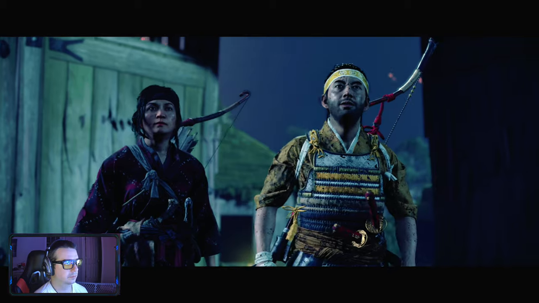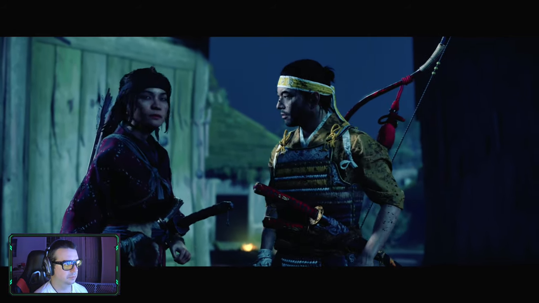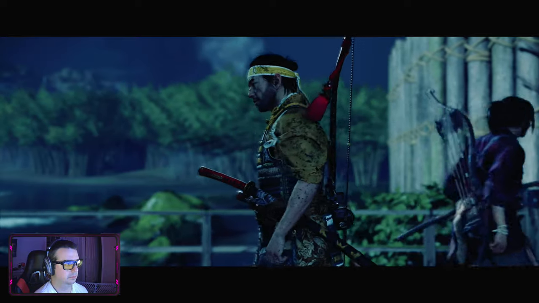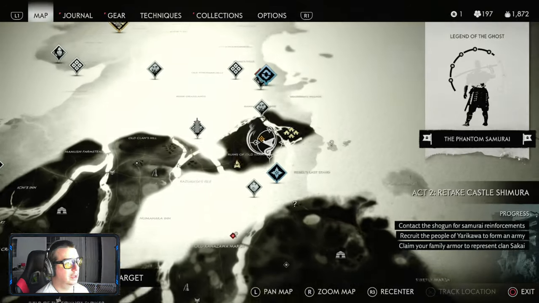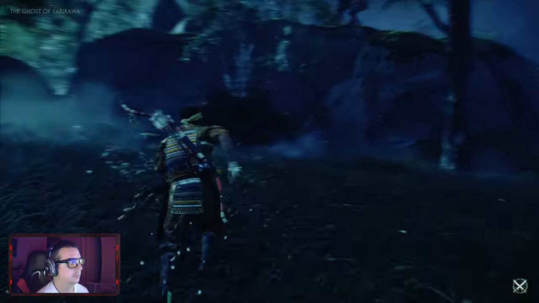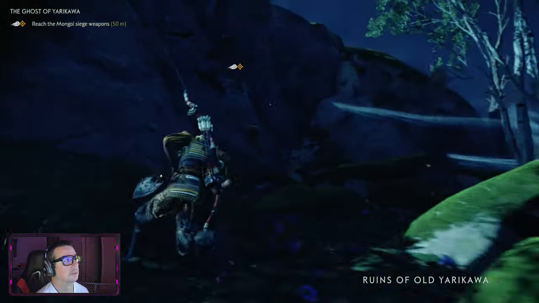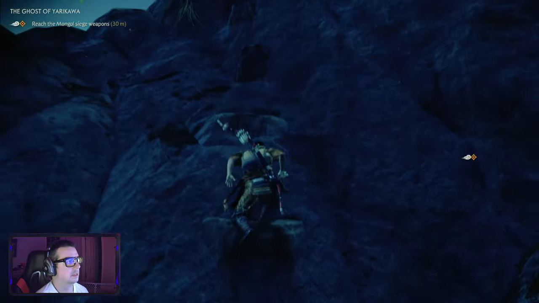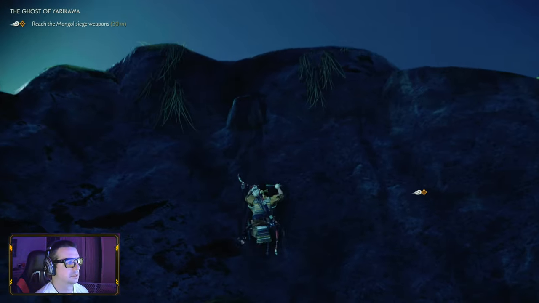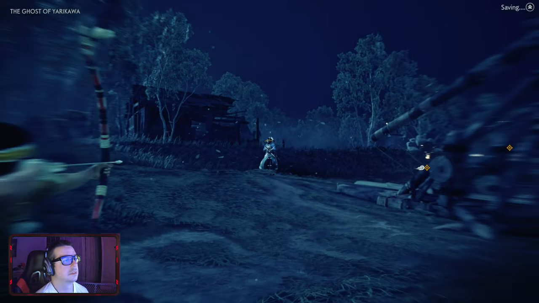I'll deal with the siege weapons. I should come with you. No. Taka needs you. We need to get up there, yeah. Let's end this. Find the siege engines.